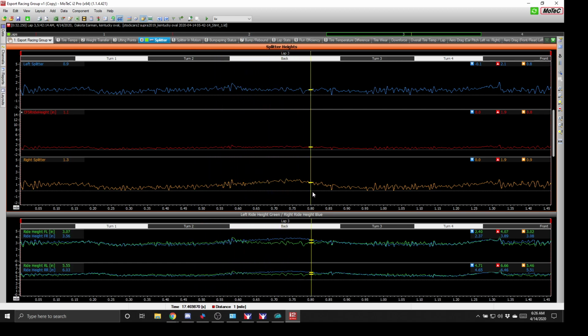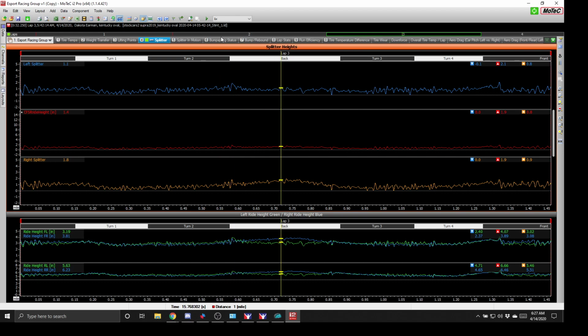And then down the straightaway they're high, and that's just because when you give throttle, weight is transferring to the back of the car, the front end comes up. It's always going to be like that. We want to minimize this as much as possible though. As this front end comes up, it is coming off the shock springs, and if you were to see that the left side's coming off the shock spring more and the right side looks like it's lower in the corner, then you know why. I mean, at least you kind of know why. Pinning the left side can be kind of hard sometimes. It is what it is.